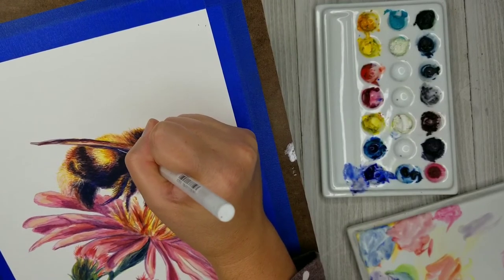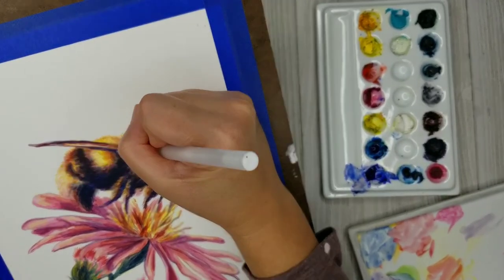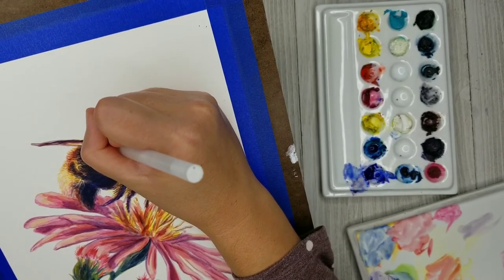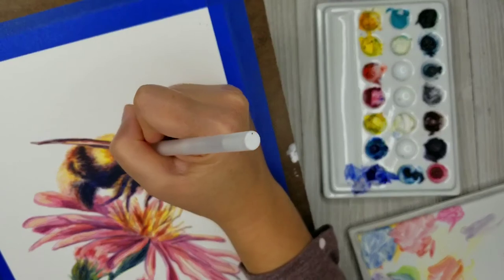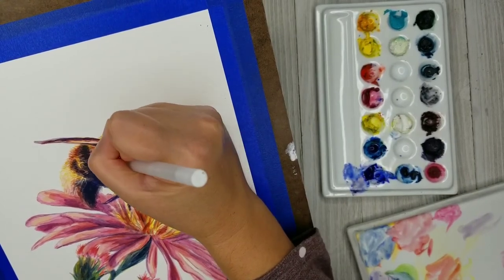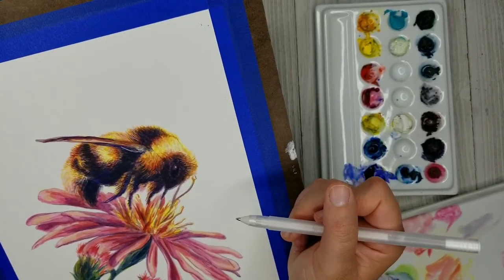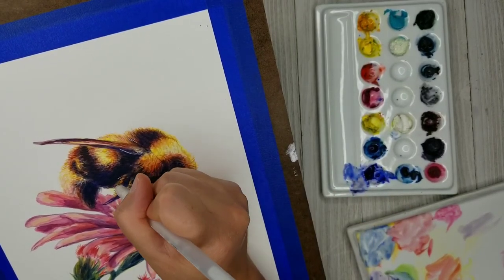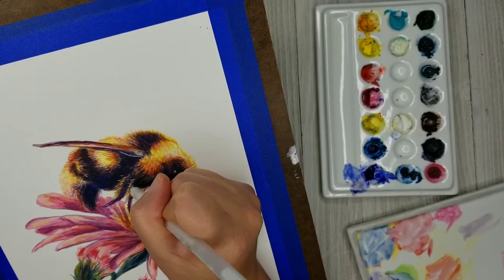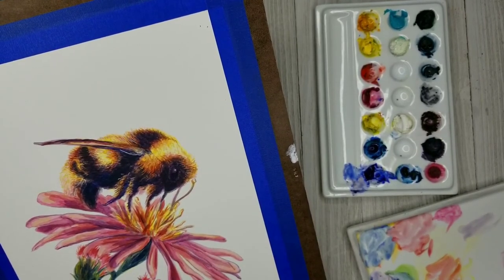And then I'm just adding a few slivers of white into the wing. And just a few short and very minimal strokes into the yellow fur or fuzz or hair, whatever you want to call it. But just be careful not to go overboard, because using just a few minimal strokes of white can really help to bring out some natural looking highlights, but adding too much is going to start to detract from all these other very natural colors that we've built. Because really white isn't a very natural color.